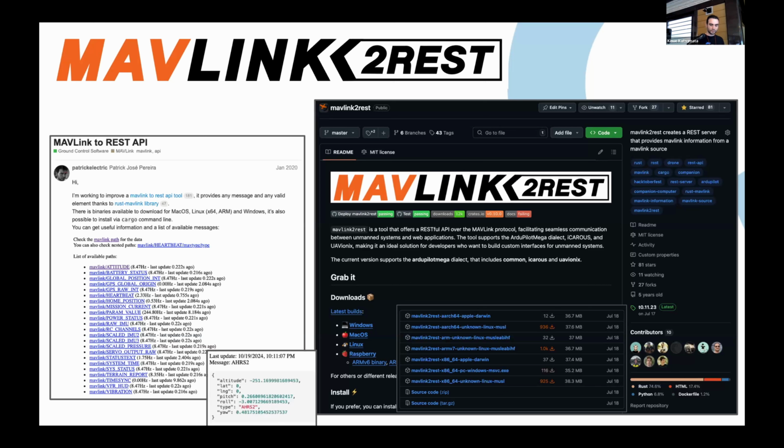It has almost the same number of stars. It supports all operating systems. And it provides multiple functionalities, like a complete REST API for every single message that you can see there from the MAVLink standard, and also WebSocket, where you can see the MAVLink messages in real time. It's not raw MAVLink messages, but JSON-based MAVLink messages, where you can easily integrate with JavaScript or any language such as Python. So sometimes when I'm doing development, I just open Python and connect to the WebSocket.